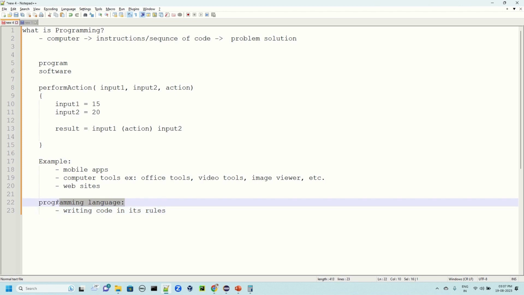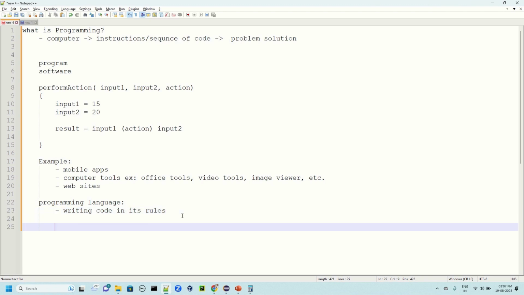Each programming language has its own specification, or its own rules, on how we can write a program. There are many programming languages, some from the 1990s and even earlier, and they have evolved over many years.